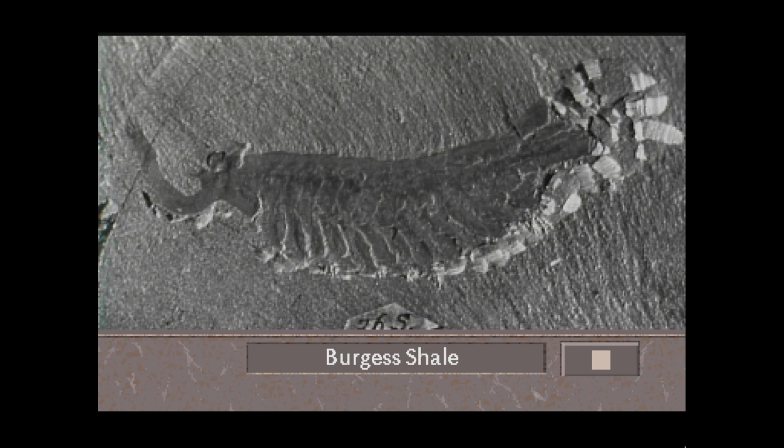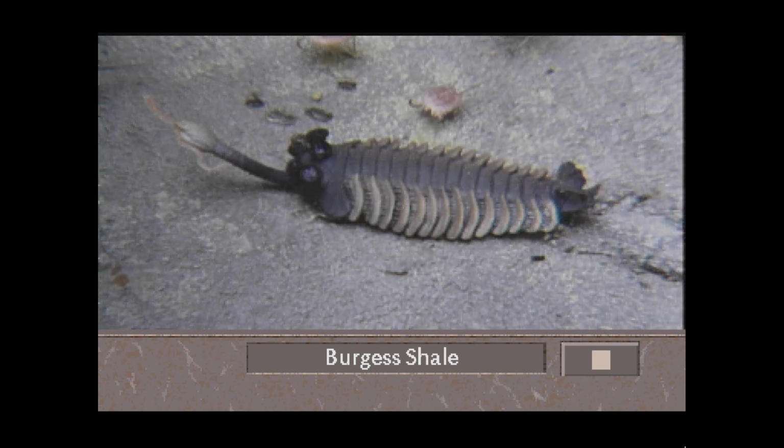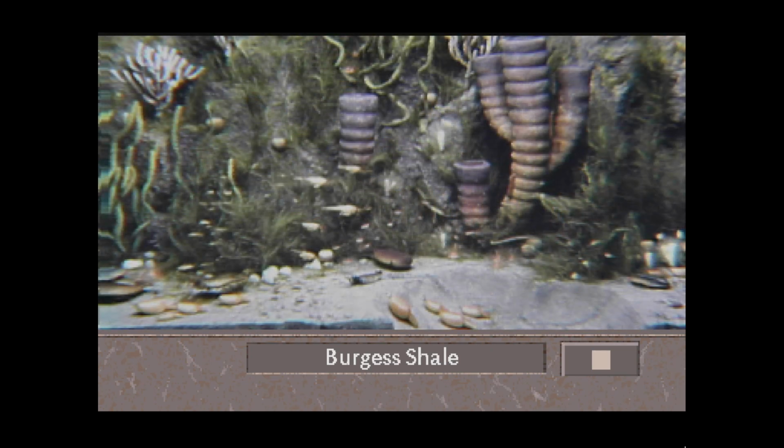Another, 3 inches long, slithered along the sea bottom with no legs at all. It spotted its prey with 5 bulging eyes and reached out with a single fingered arm. The Burgess Shale held some 140 species, fossils that vastly increased our knowledge of life in the Cambrian era, 530 million years ago.